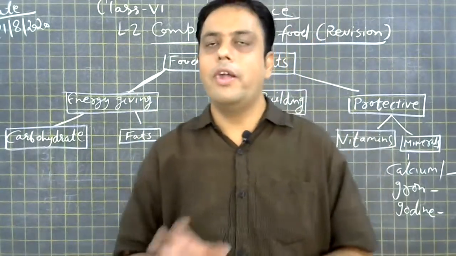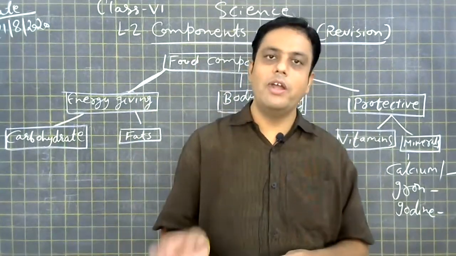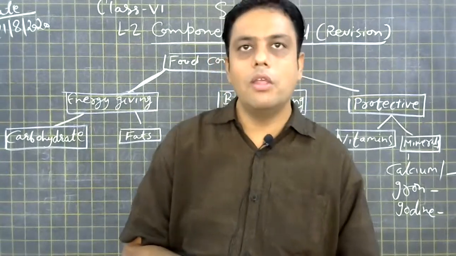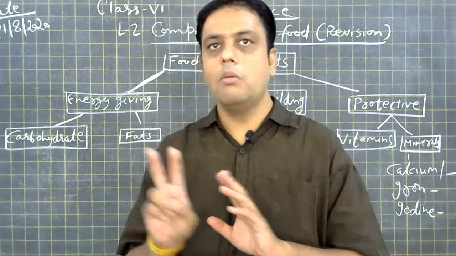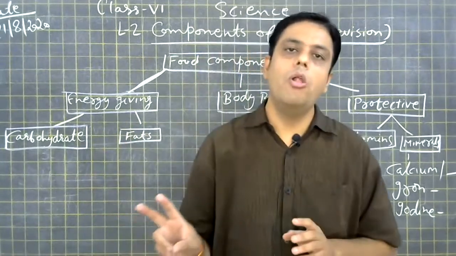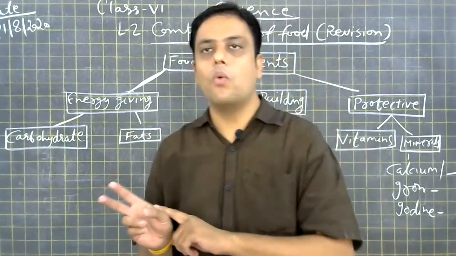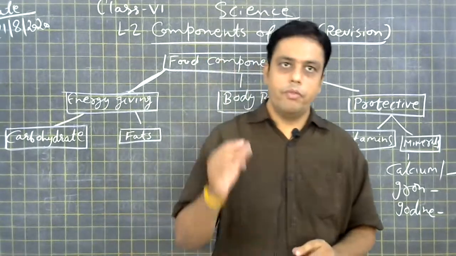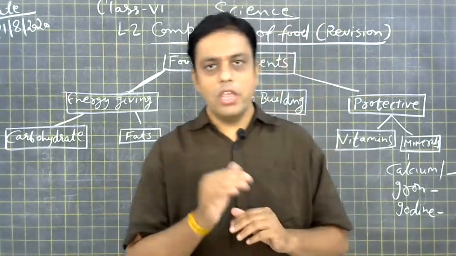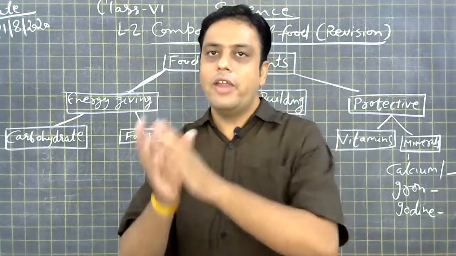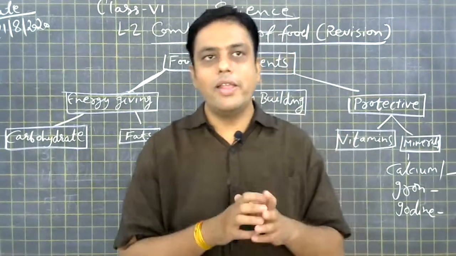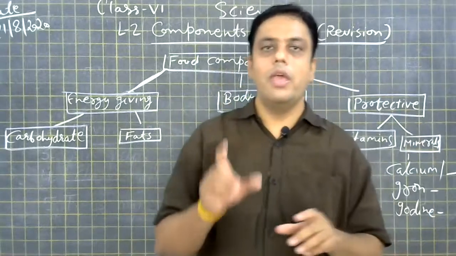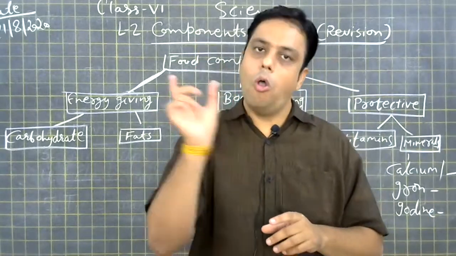A balanced diet is a diet which has all the nutrients in proper quantity. What are the two things? It should have all the nutrients and in a proper quantity. Now, there is one more thing. A balanced diet for you and a balanced diet for me will differ. We cannot say this is the balanced diet for all persons.